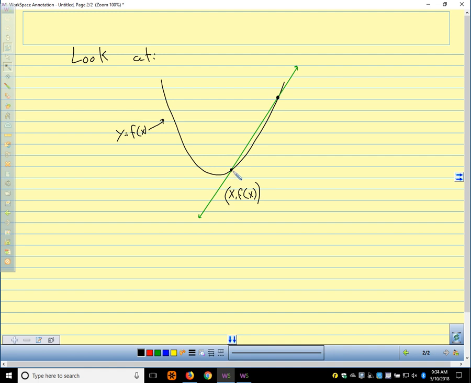And what I want to do is from this point, I'm going to let my x value change a little bit. And we're going to go up to this new point. And this is going to be a 90-degree angle. And I'm going to let my x value change by h, just some amount, h. Well, this new point is going to be x plus h, because I've gone h additional units to the right there. And my y value is going to be f of x plus h. Plug whatever the x value is into my function, and I get my y value.